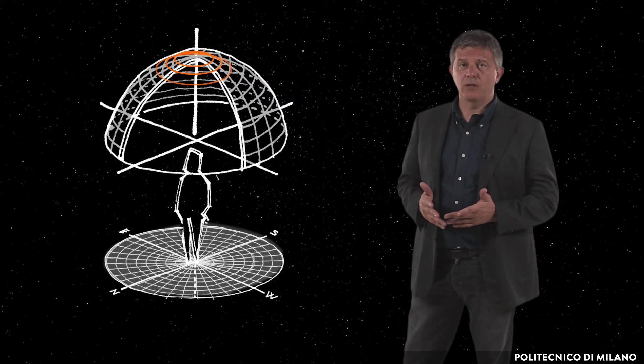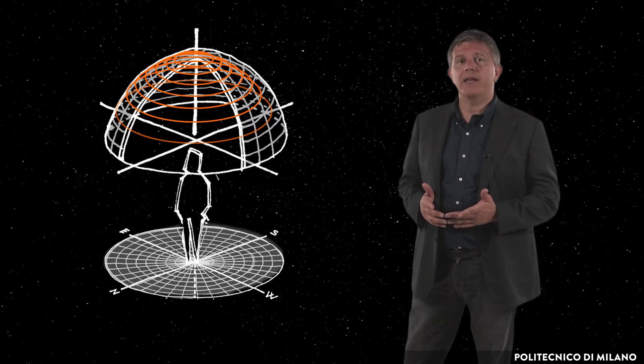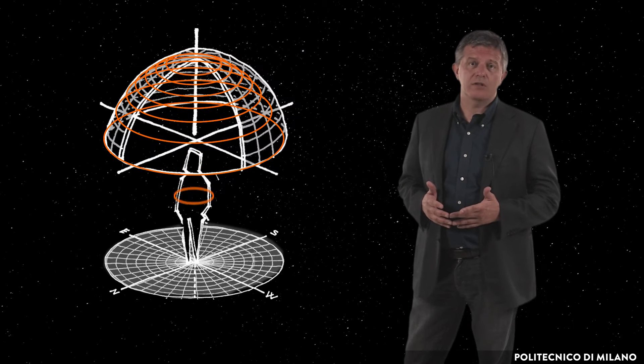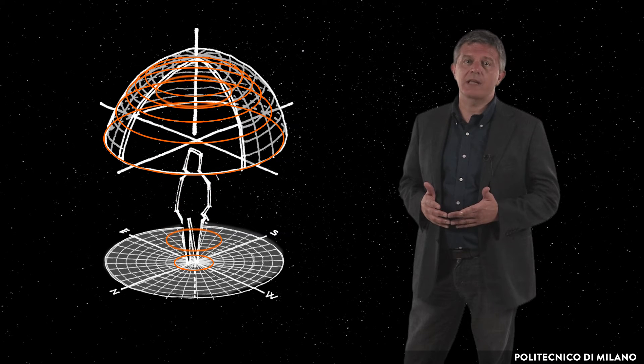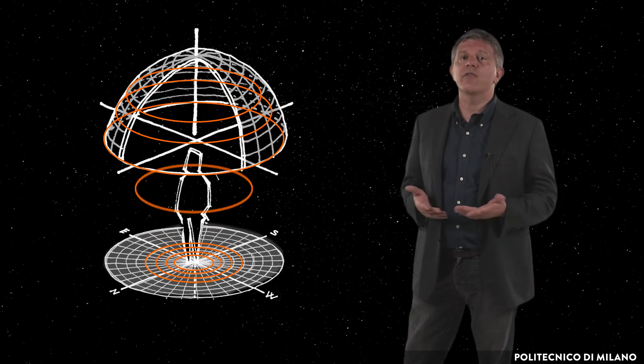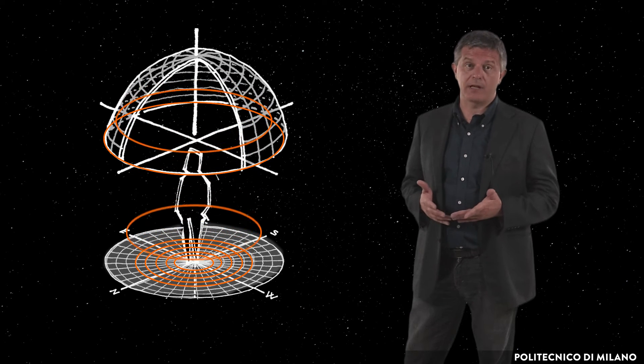Solar paths, related to a particular latitude, can be read easily on the so-called polar diagram. In polar diagrams, solar paths are represented through a stereographic projection onto a horizontal plane, on which the four cardinal axes are represented.